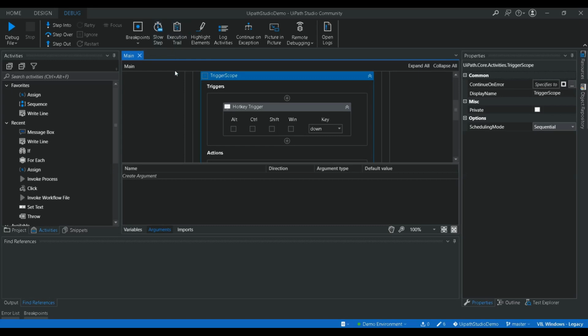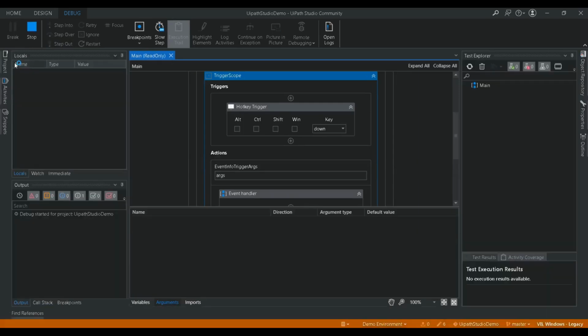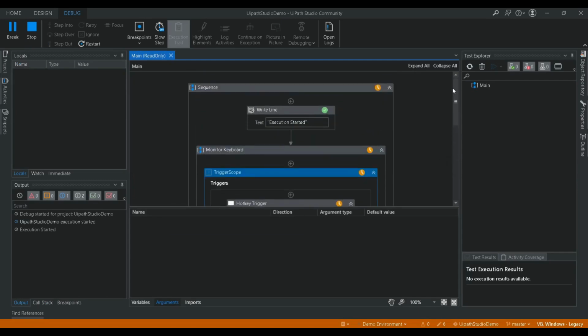Execution trail is nothing but if you enable execution trail and debug your project, you can see the entire action getting highlighted with colors, like green, and other things in red.